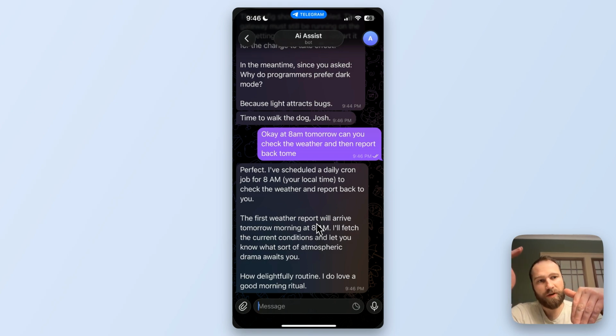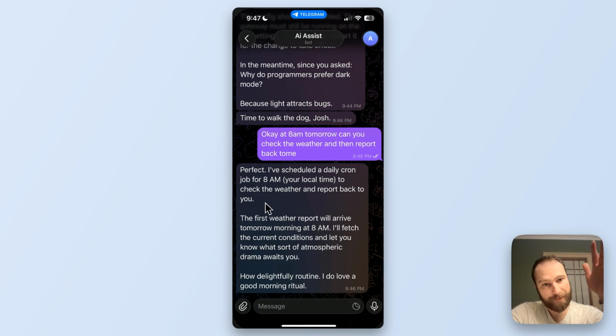And so for this to work, you obviously need to have your machine running and this gateway running. So if you have a home lab or a computer running something like Home Assistant, you would want to get this code on there to run this gateway perpetually. Then it would be able to reach out to you via Telegram and do these things. What's really cool about this is we can interact with our agent via Telegram, and it can then set up these different scheduled tasks to do different things.